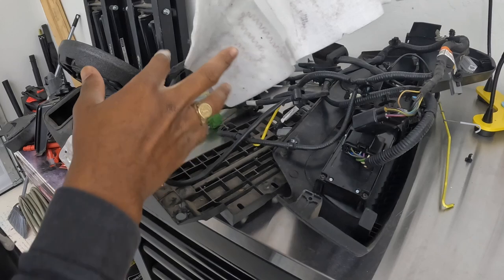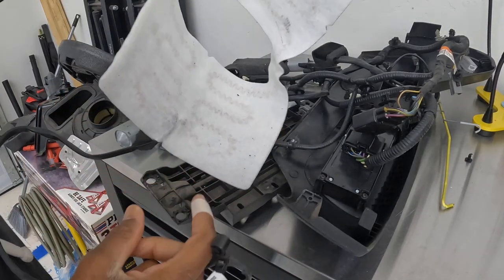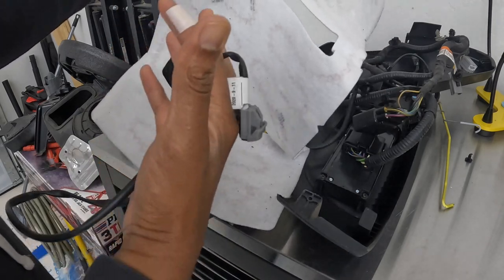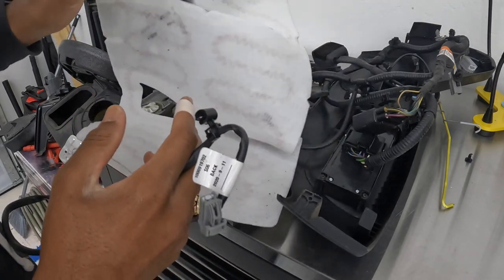All right, so some of the stuff that we already ended up doing on the live was we basically removed this piece. This is the heater that sits in the back, on the backrest, or where you rest your back on the seat. So this is piece of it.